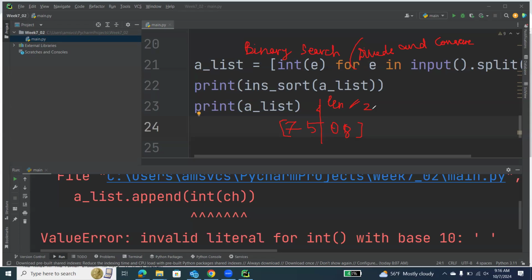And divided by 2, it will be 2. So what will be the index of the splitting element in my case? It will be 2. So I will split by 0 in this case.